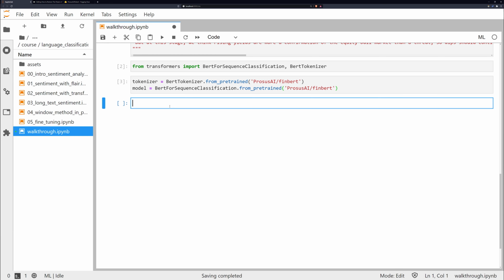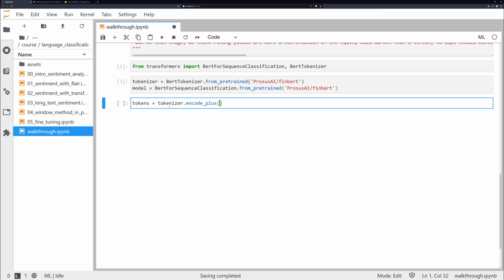Now we're ready to tokenize that input text. For those of you that have worked with transformers before, tokenizing input text typically looks something like this. We write tokens, or whichever variable name you'd like to use, and we use tokenizer.encode_plus.